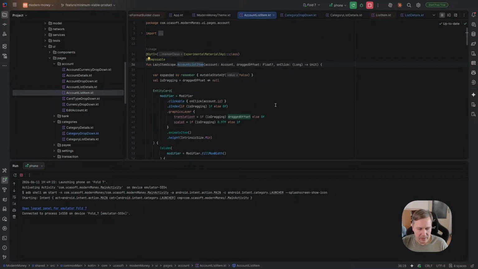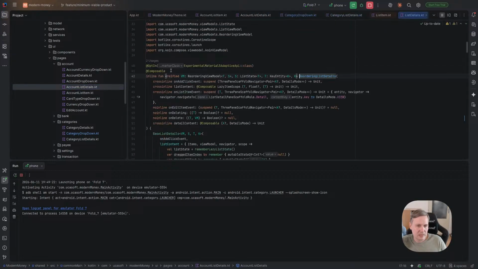And what happens? Yes, I know what happens, because we have account card here, not entity card, sorry. Here and not inside this.